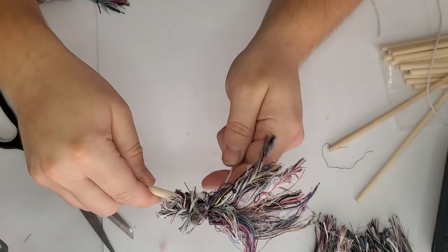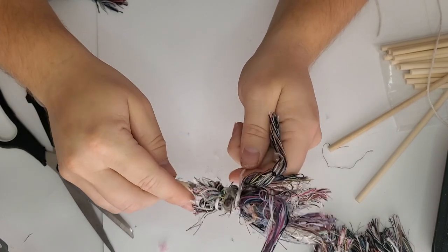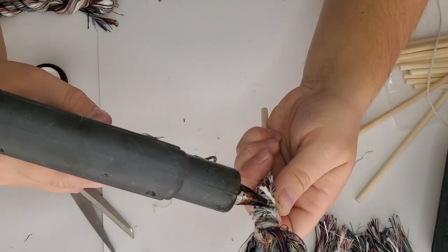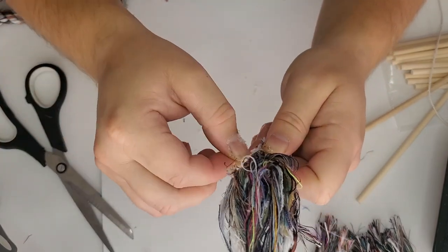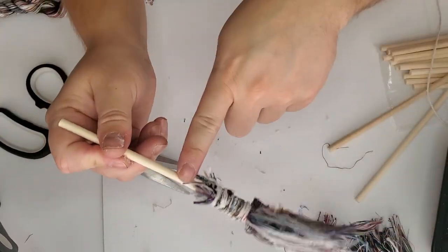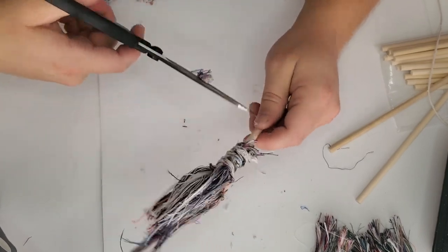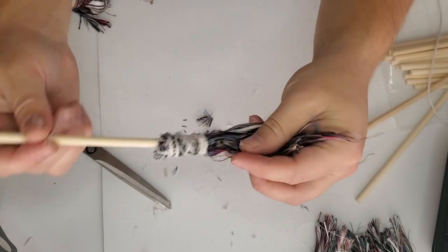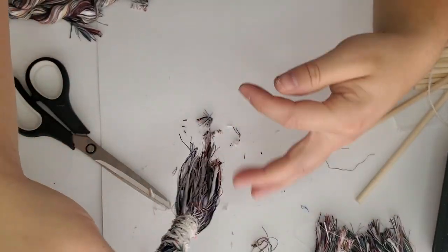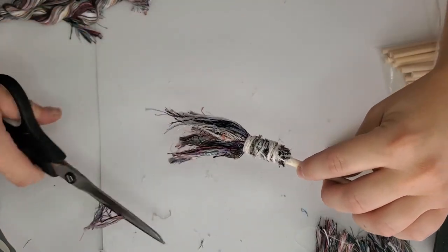Once you get your pieces on, then just take your twine and wrap it around several times, pretty tight. Just put a little bit of hot glue right there. And then this part, you can either leave that or just trim this off, so it looks a little bit better. And then you can go through and trim the broom so that it's shaped the way you want it to be. So there is the broom.